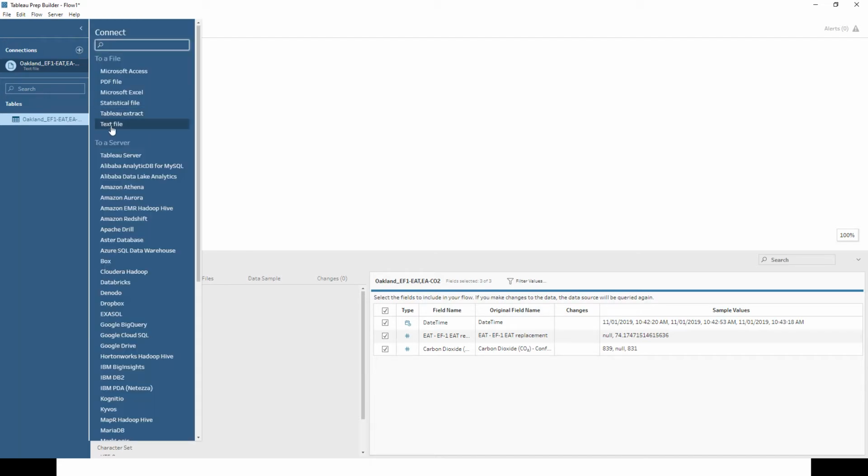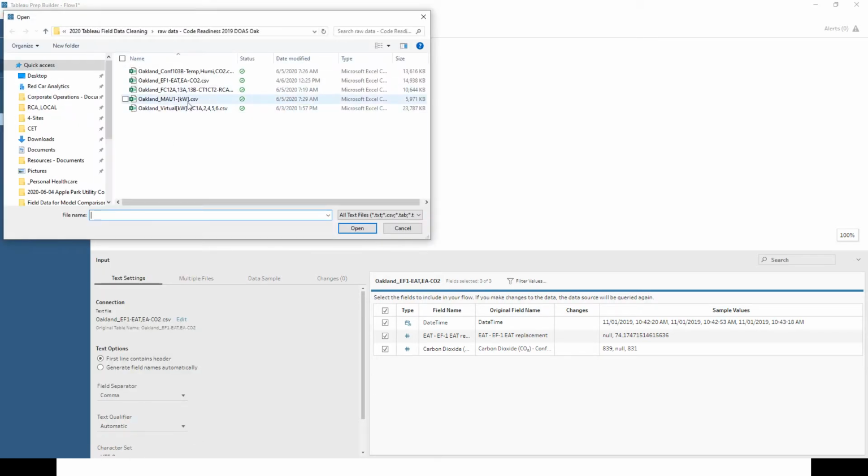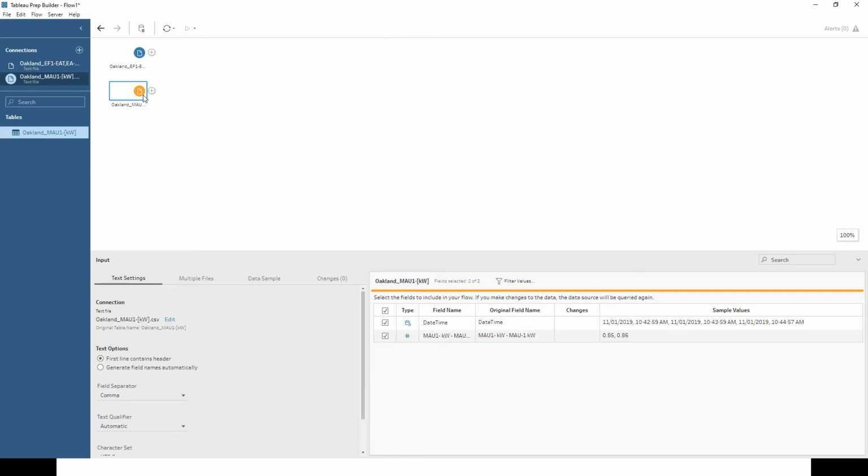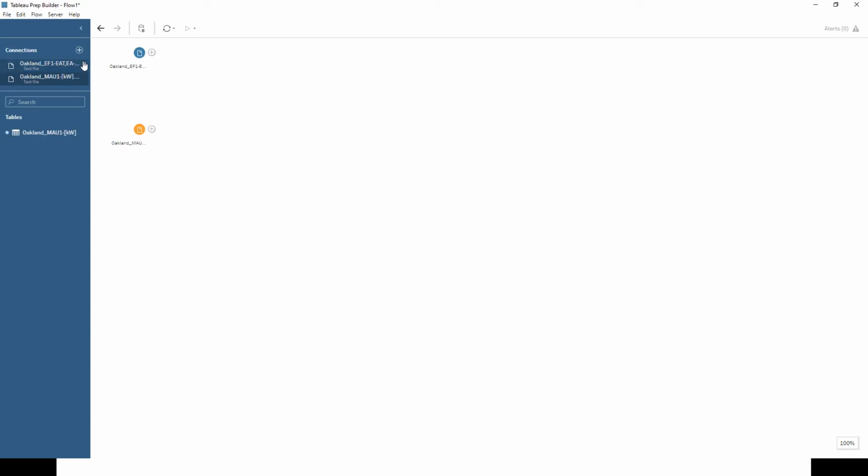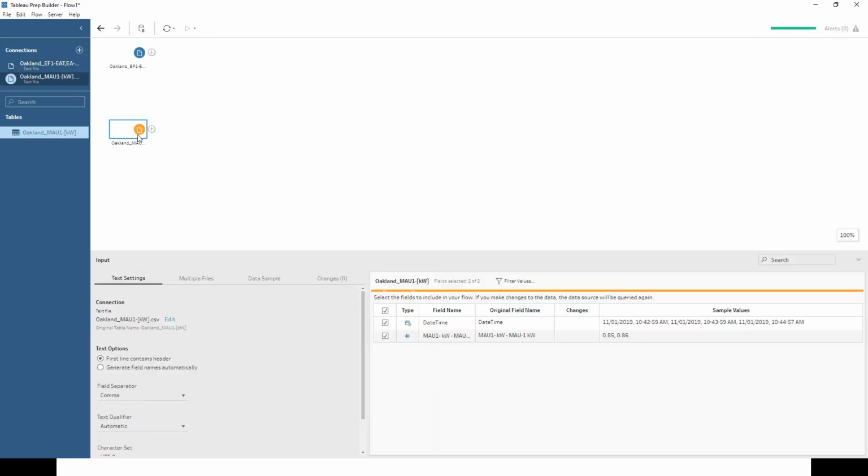If we wanted to add another text file, I can pull in this one. We can see it just added it here. The colors are somewhat arbitrary. You can change them, but it's just meant to be a visual way. You can also change what this is called. So it's all meant to be a way for us to track what we're doing. So if we click on each one, you can edit the properties of that field. So I basically now have 2 data sets.